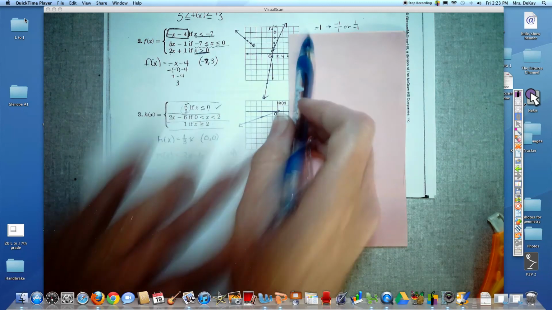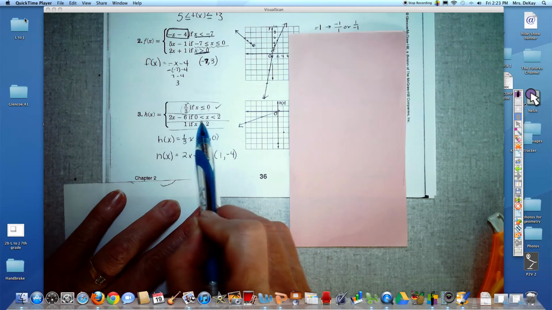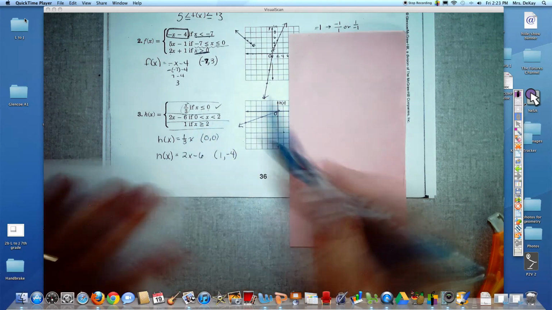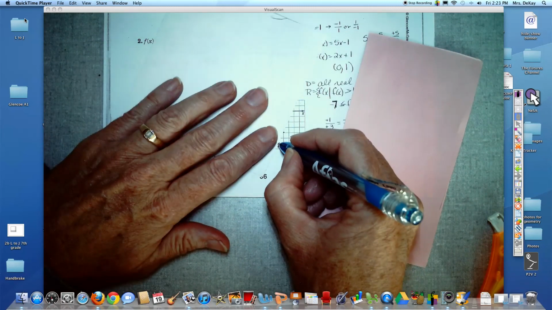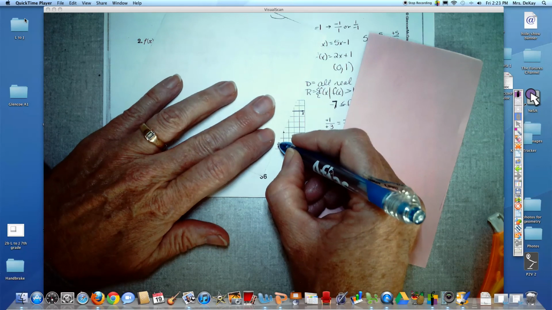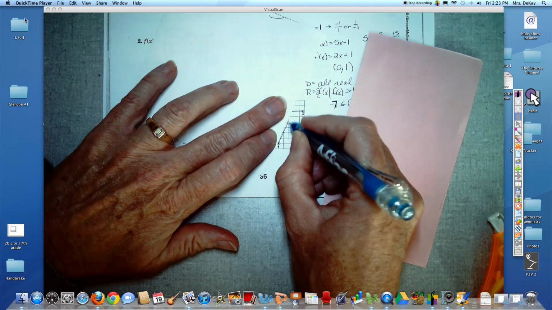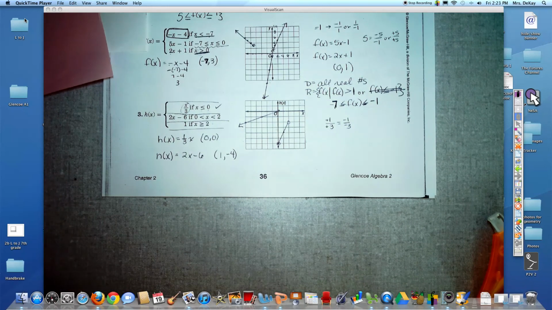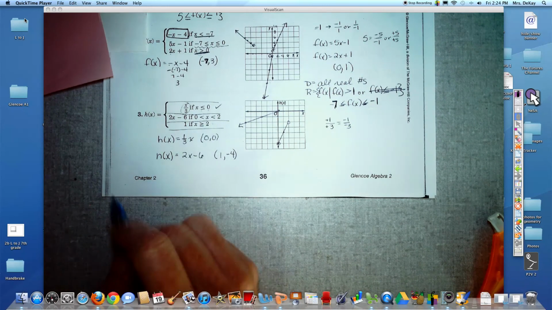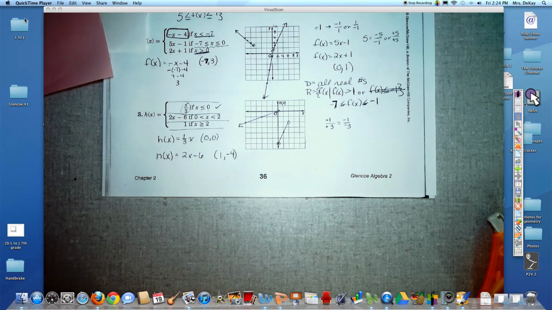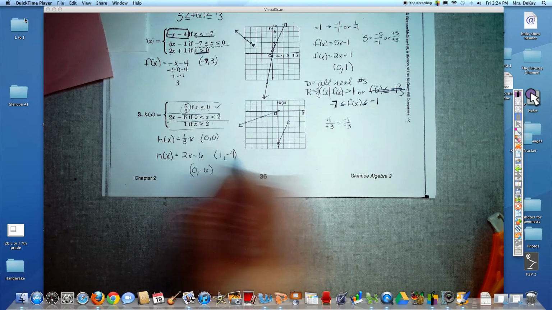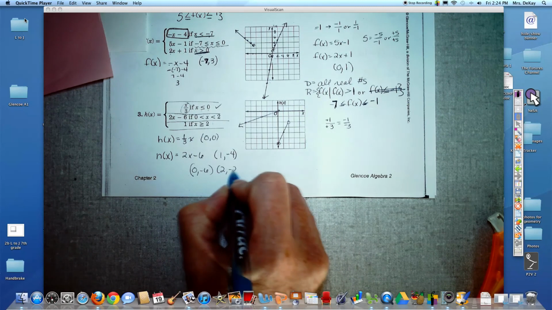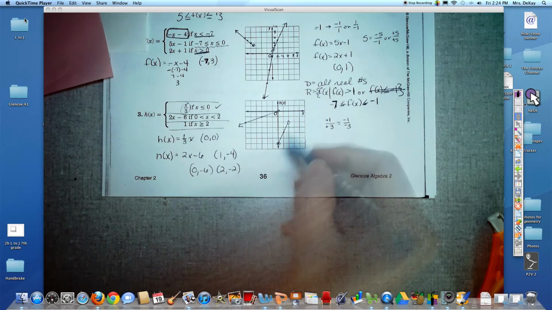It's going to be not equal and not equal, so these are going to be open circles, right? Yep. So this will be an open circle. I don't even know where it's going to end yet. I'm just going to make it until I get to 2. I'd say 2, -2. I think you're right. There we go. You put 0 in and get your point, and put 2 in and get your point, and then you find your endpoints. Because if you put 0 in, you get 0, -6. And if you put 2 in, you get 2, -2. So those are your endpoints, and you just make your line between them.